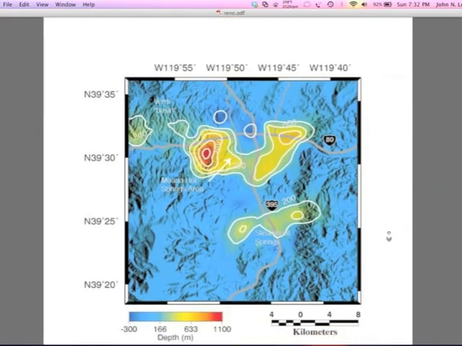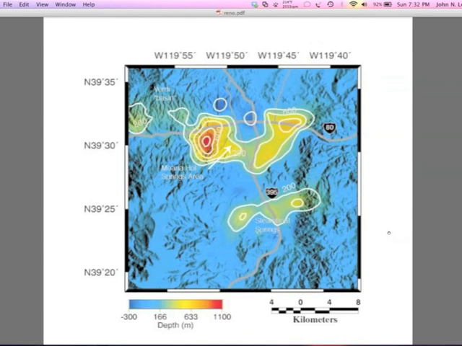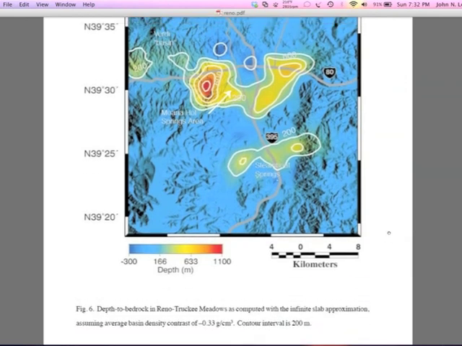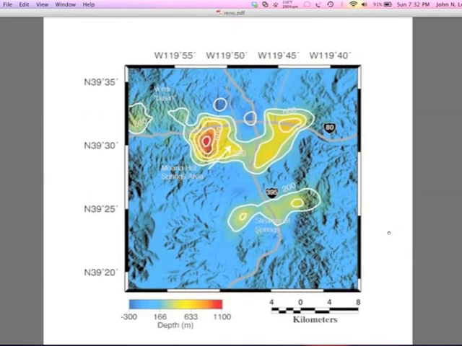Now we can analyze basin thickness just by scaling using the simple Bouguer slab equation as I've showed you. What did we use here? I think we used an average basin density contrast of minus 1/3 of a gram per cubic centimeter, minus 0.33 gram per cubic centimeter. So we get a basin thickness at Mayberry and McCarran of about 1 kilometer in red, and basin thickness of 0 in blue out here. Out in Verdi, we still have 100 or 200 meters of basin thickness, and then we actually have a negative thickness, which is projected as the darker blue areas, which are obviously invalid.